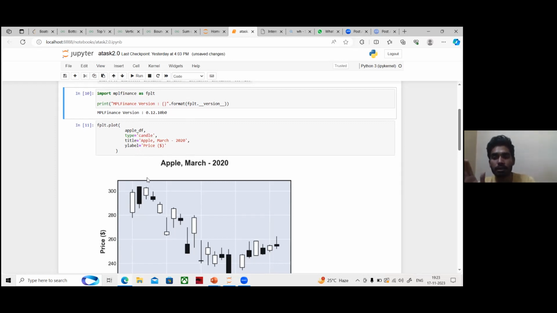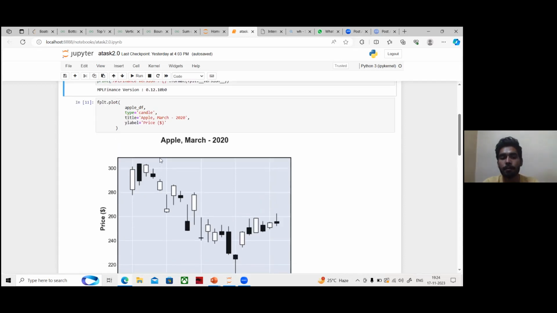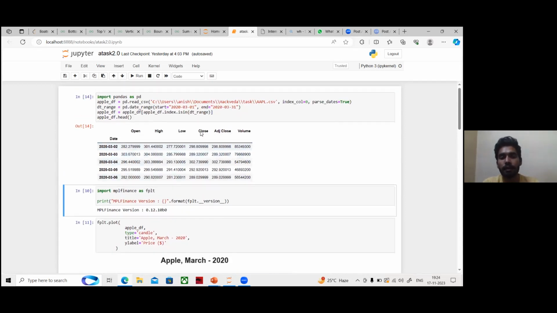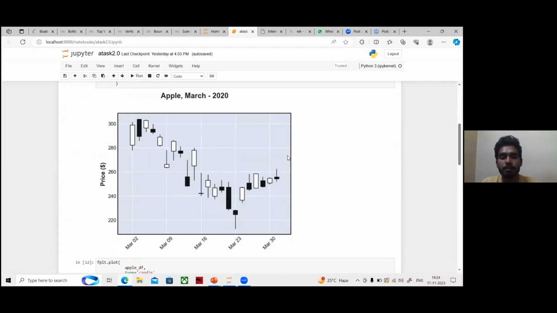There are different types of chart. Basically, one is the candlestick chart and the other is a line graph. Why we use a candlestick chart is, like I told earlier, that it gives us a better representation of the finance sector and it is easier to understand. So the title we take here is Apple March 2020. It will be specified here, and the Y label will be specified here. And the data which we have fetched from our CSV file, which we have stored on our disk, will be plotted.